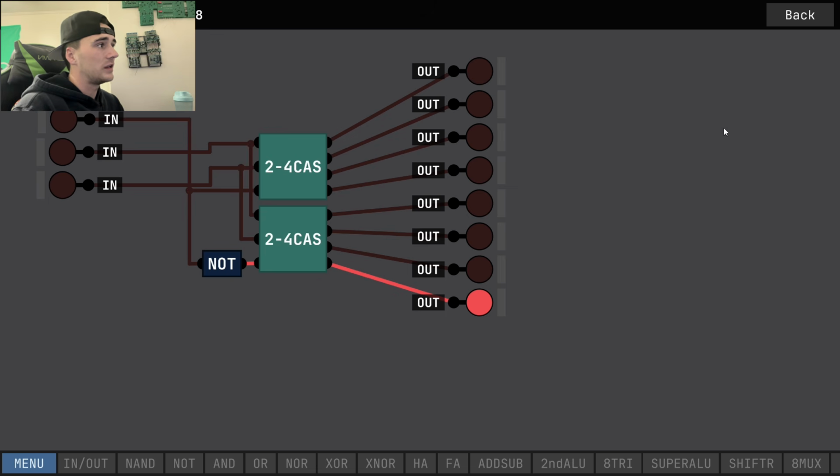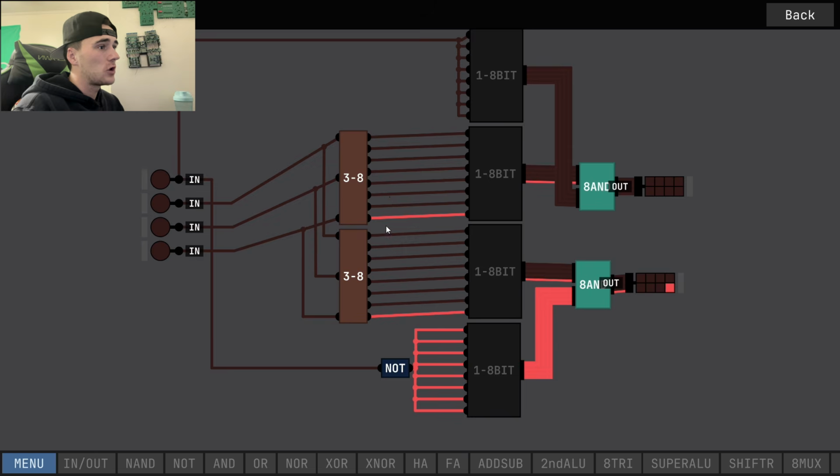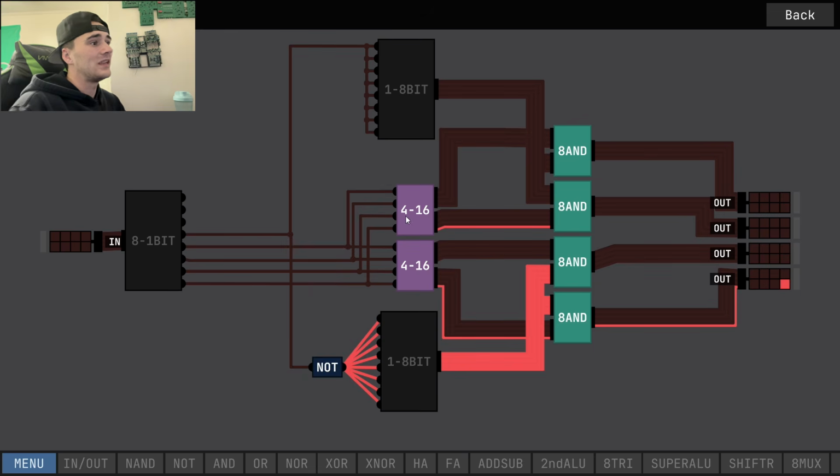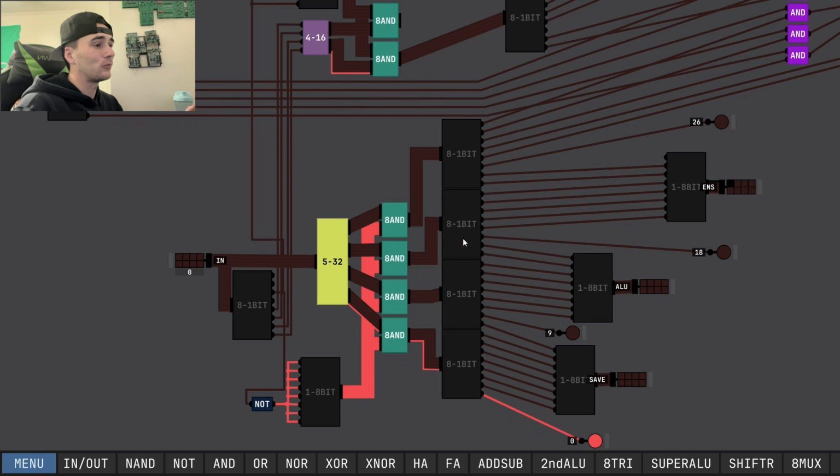Okay? And then if we do that again, but with two 8-bit outputs, and we get a 4-bit input, then we get these two 16-bit outputs. And then if we do it again, we get a 5-bit input, and then we get this 32-bit output. And essentially that's where we are right now. So it's a cascading decoder.